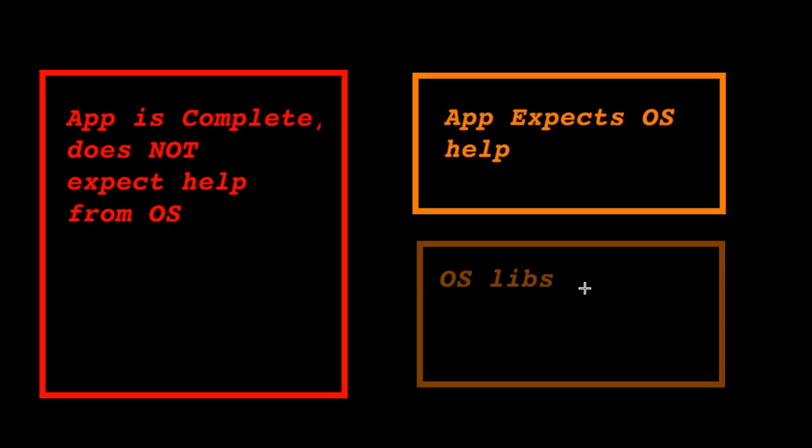Let's make sure that we understand what we're talking about here. So roughly there's two ways to ship and install an app that you've created. One way is you actually create an app that has everything that it absolutely needs to run, and you install it and it runs, okay? However, this means it's big. Or you can have an app that's just your part of it, but it expects certain help from the operating system. Like for instance, WebView 2, the Microsoft VC++ redistributable package, and other things like that. In Linux, it would be something similar. So there's two ways basically to do this. One makes for smaller apps that are installed. This one makes for bigger apps.